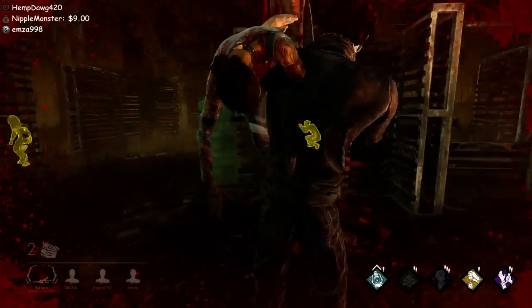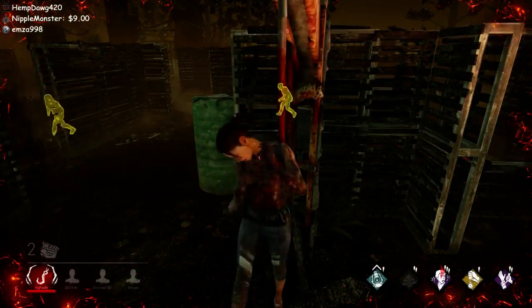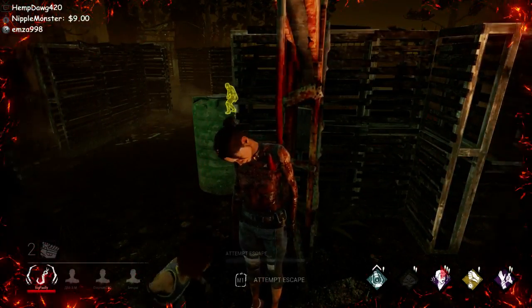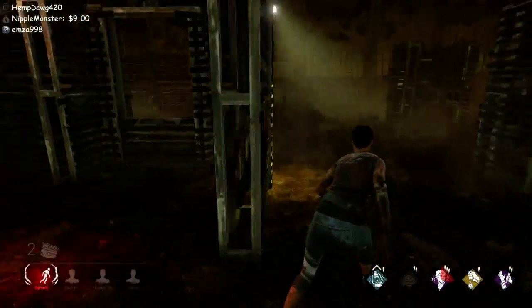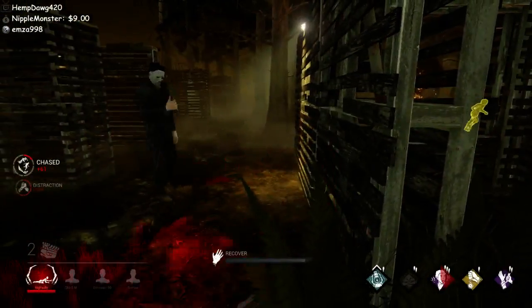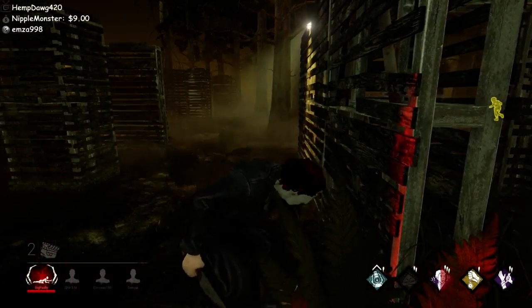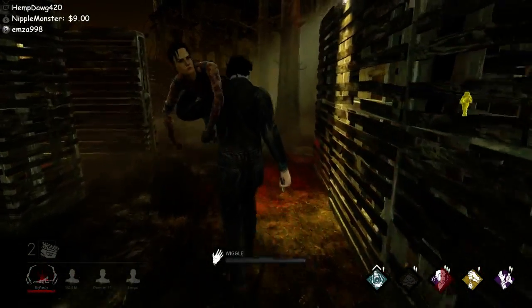So, he's coming right to you. Please say you have borrowed time, you lovely piece of shit! He wants me. Coming for you. Since she didn't have borrowed time, you know, she kind of fucked me. I'm heading to the other side of the map now. Yeah. Back to where the other two are.